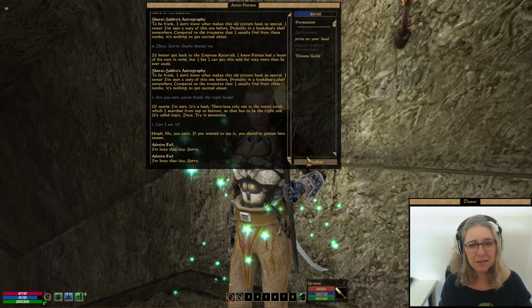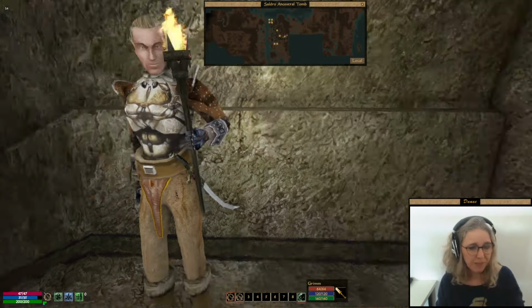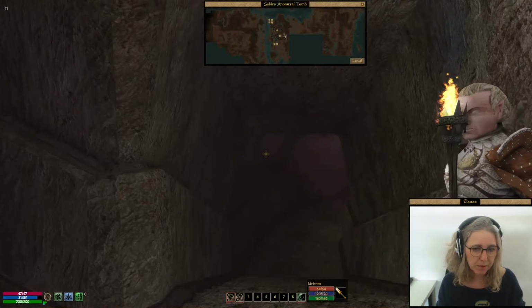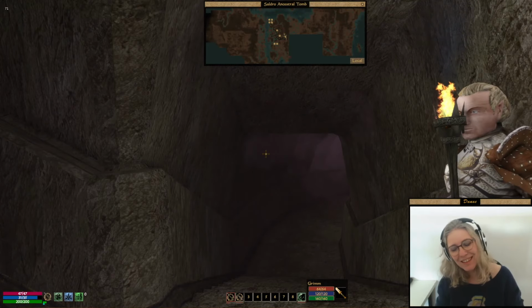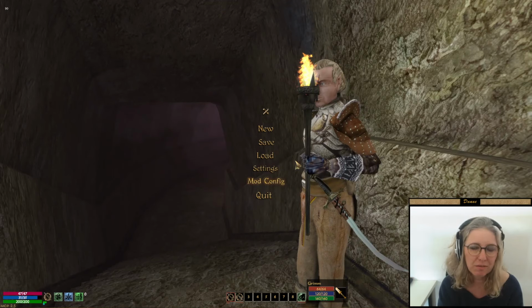Okay. I think I need to search the place myself. And when I saw him there, you know, I was kind of hoping that we didn't have to. And I don't want to kill him over a book. It's not the way we do things in the Thieves Guild anyway.